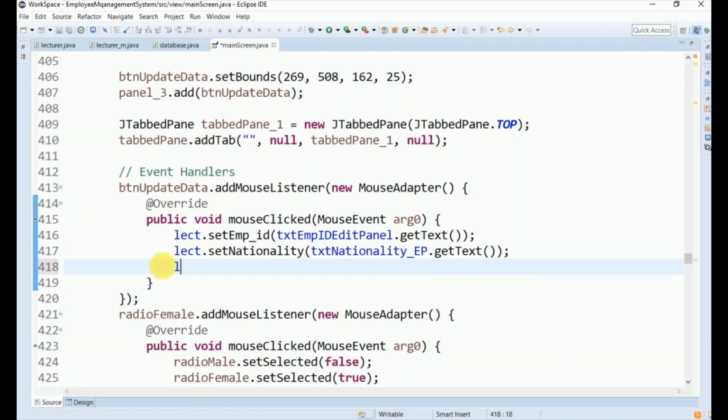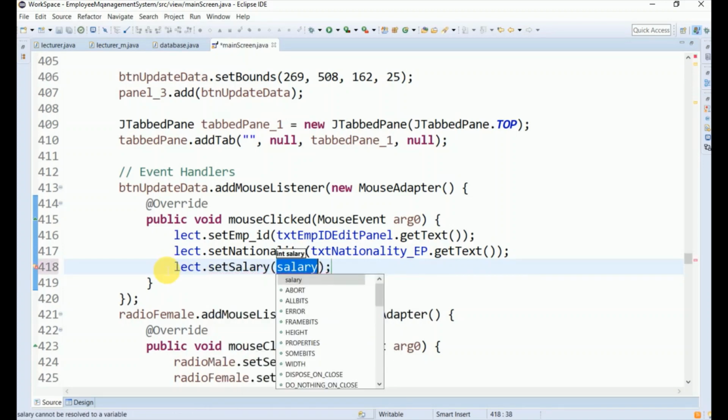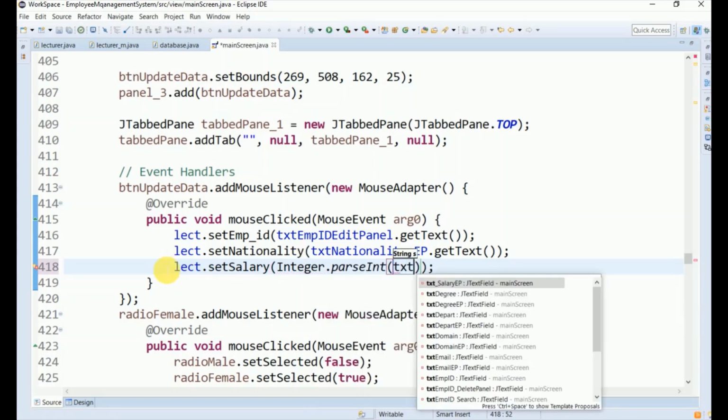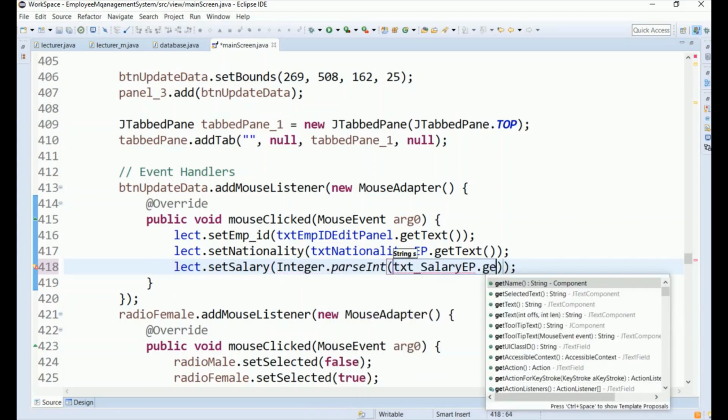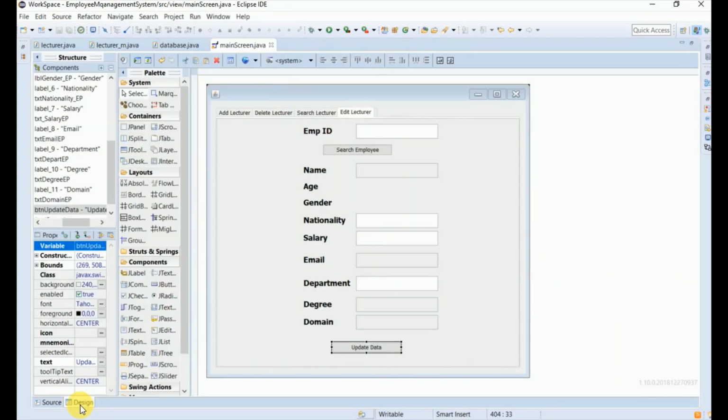Okay, set the salary, dot set salary, and because the salary is an integer, we will need to parse it to an integer: dot parse integer, and the string will be txt salary ep dot get text. Okay, we have nationality, salary, employee ID, and what else could be changeable? It was department.